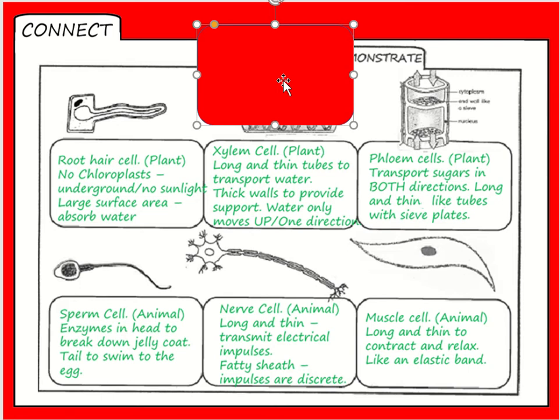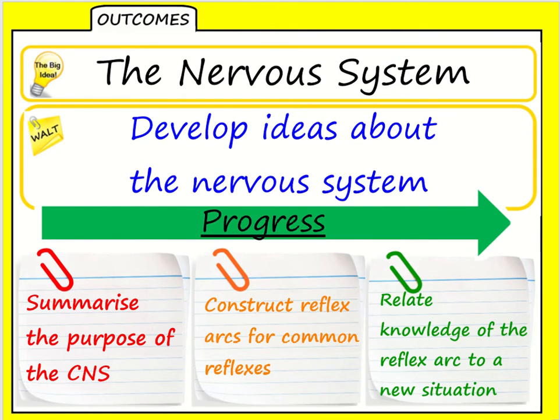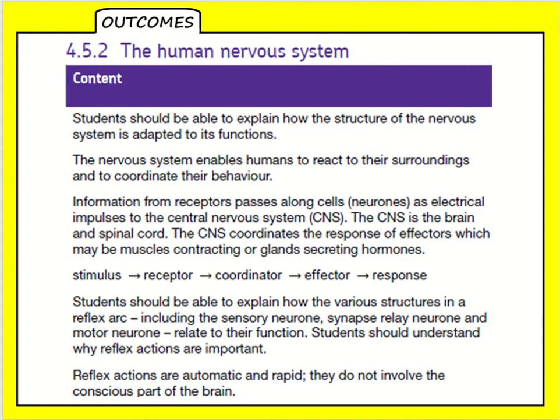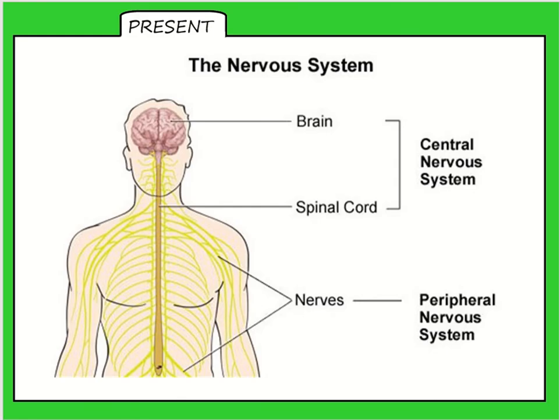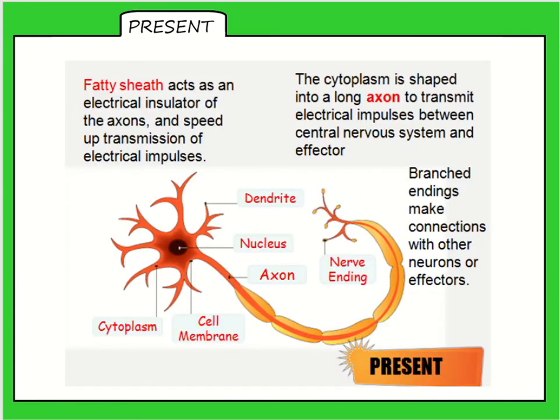We'll also call these neurons - you can call them neurons or neurones, either way is fine. We're going to look at the nervous system; this is what your spec requires you to know, so you can pause on that later for revision. First of all, we're going to look at the central nervous system, or the CNS. The central nervous system consists of the brain and the spinal cord. You've got several other nervous systems you don't need to know about - there's the autonomic nervous system, which consists of the parasympathetic and sympathetic nervous system, and a peripheral nervous system which is the nerves on the outside - but you just need to know about the CNS, which is the brain and the spinal cord.